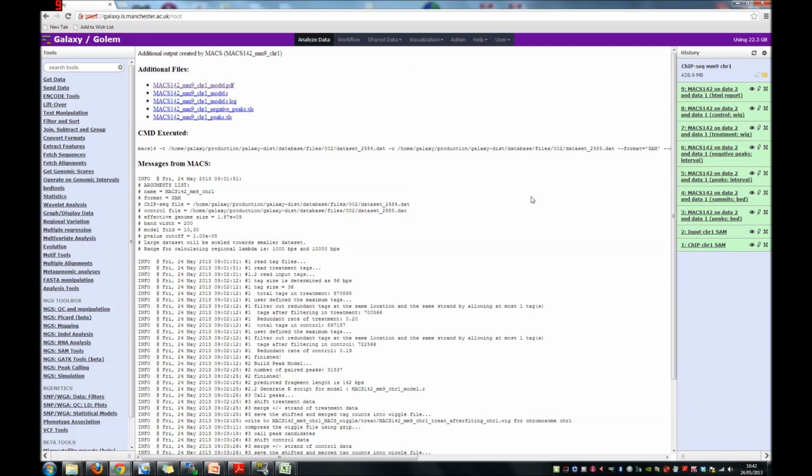Okay, so MACS has provided us detail on where interesting binding regions for the transcription factor lie on the genome, and in the next video I'm going to describe other tools that can be used to get some more biological detail about the binding regions that we've found, because at the moment it only just tells us where these regions are, but not much else.